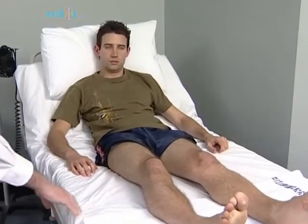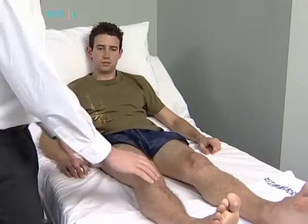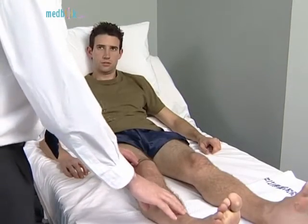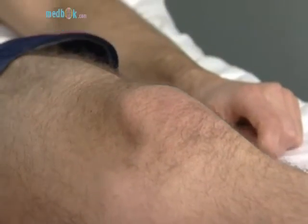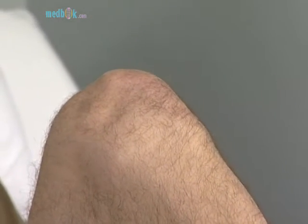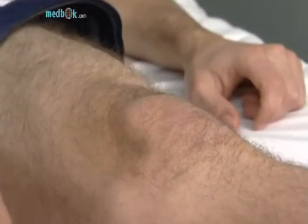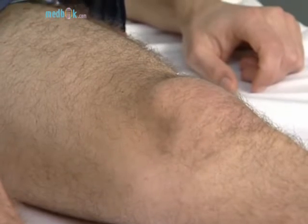Now ask the patient to flex and extend the knees one at a time. One leg at a time. I'd like you to bend your knee for me, please. Normally the patella glides upwards as the knee extends. It should remain centered over the femoral condyles. Patellar subluxation causes it to slip laterally during flexion of the knee.